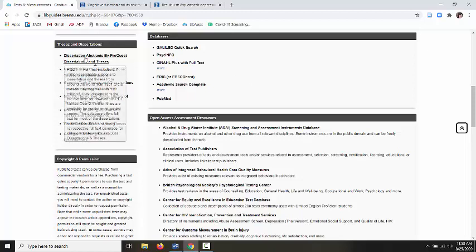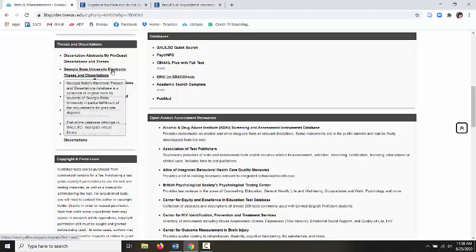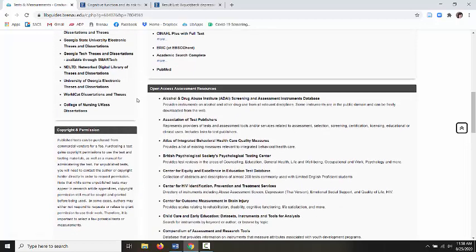So this box will provide you with links to get into dissertation abstracts by ProQuest so you can search other dissertations on your topic. There's also a link to Georgia State theses and dissertations, and this is particularly helpful: the College of Nursing at UMass publishes all of their dissertations online.